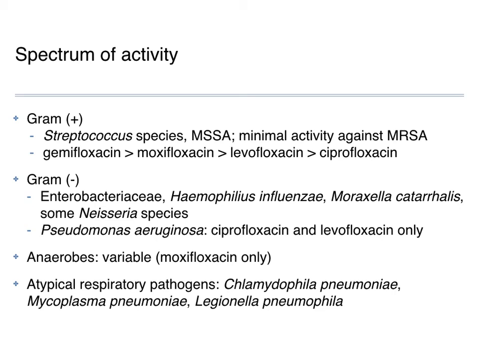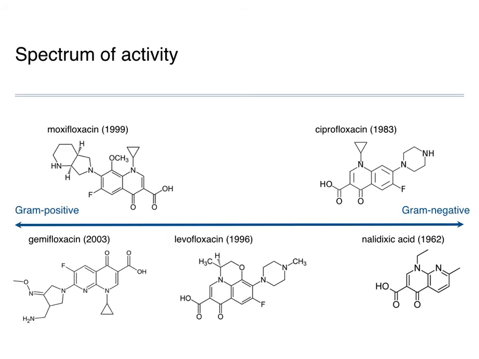Also, like the tetracyclines and the macrolides, these drugs do also cover those atypical pathogens, so your atypical respiratory pathogens. So given the coverage of Streptococcus pneumoniae and the coverage against atypicals, a common place you'll see these would be in the management of things like pneumonia and other respiratory infections. Just showing more of the spectrum of activity, I guess.